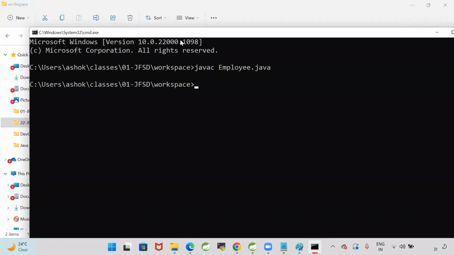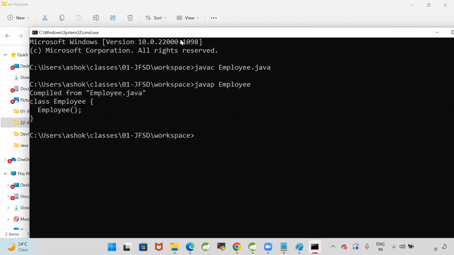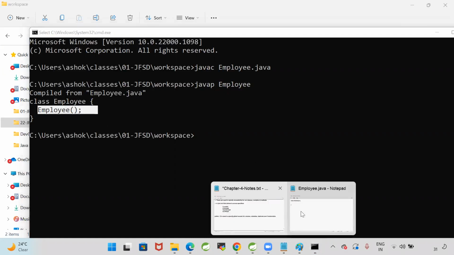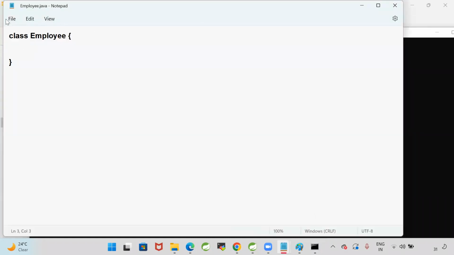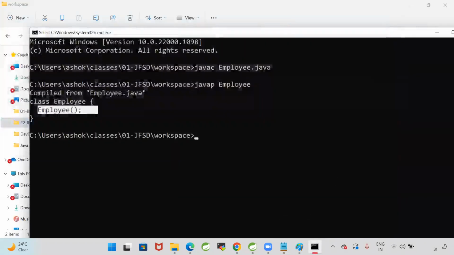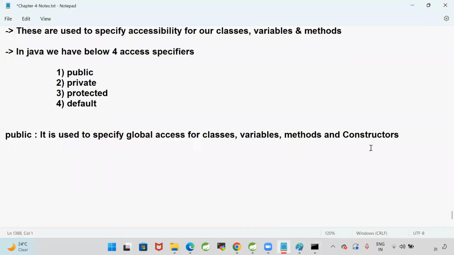Can I see the constructor? How to see that? javap Employee. Now the constructor is available. What constructor is it adding? Default. Is it adding anything there? No, nothing is added here. The constructor which is available is the default. Okay. Whenever we don't write the constructor, the compiler adds a constructor.